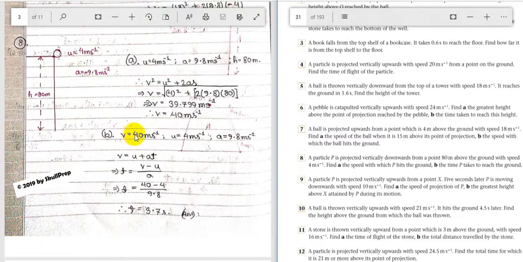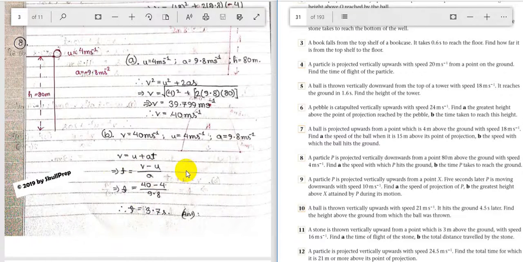Part B, in here it wants you to find the value for time. So list all the information, and using the equation v equals u plus at, make t the subject, and we are left with v minus u divided by a on the right hand side, and put all the values in it. And using the calculator, you can find the value for t. So that is 3.7 seconds. So it took 3.7 seconds for the whole motion.